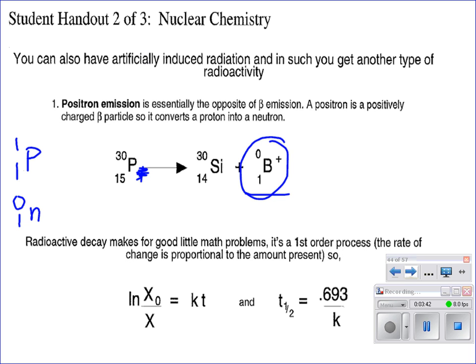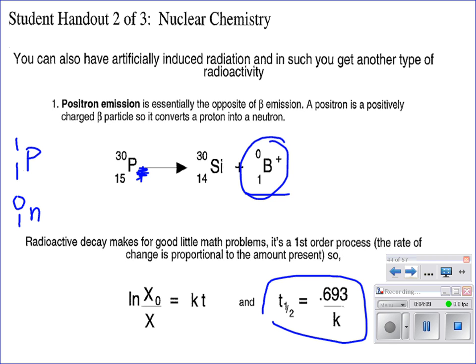Okay? We're going to practice these in a second, but one thing I want to bring up is our kinetics. We're going to revisit it because it's really important. Does anyone remember what I said about kinetics and radioactivity? First order. Okay? Everything we're doing in this unit, because they're nuclear reactions, is first order kinetics. So you're going to have to revisit the half-life equation. You've got to know the half-life equation for a first order reaction by heart.